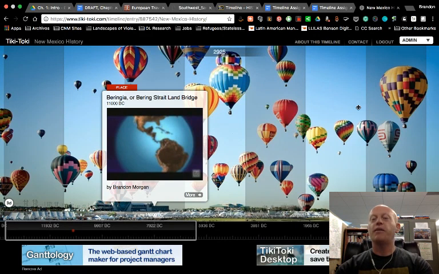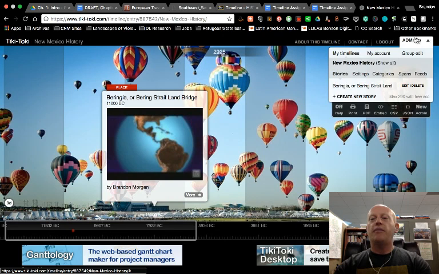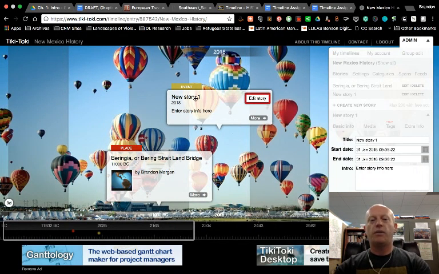It is the timeline. To edit, you go to admin, you just click the arrow and it drops this box down. Please don't do anything with my account. Don't do anything with group edits. Don't do anything with feeds, spans, categories, or settings. Do use this stories tab, and that's the one that's automatically in when you get here. All you need to do is click create new story, and then the new story pops up, and you have the editing box to put in your title, the dates, your name, and everything as outlined in the other video tutorial. So please, I just wanted to put that out there as a reminder.